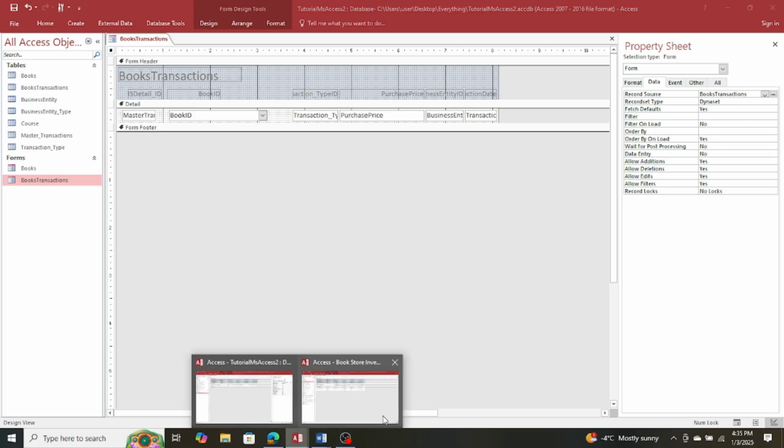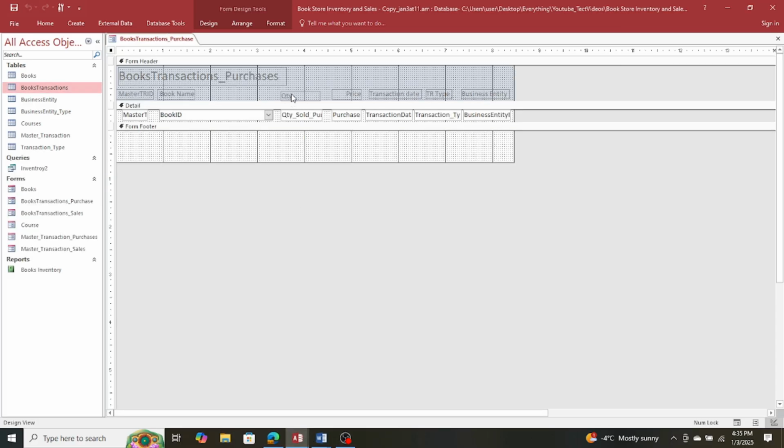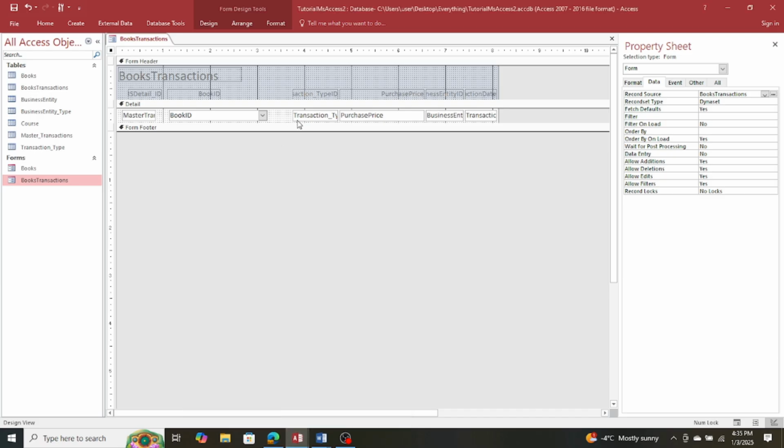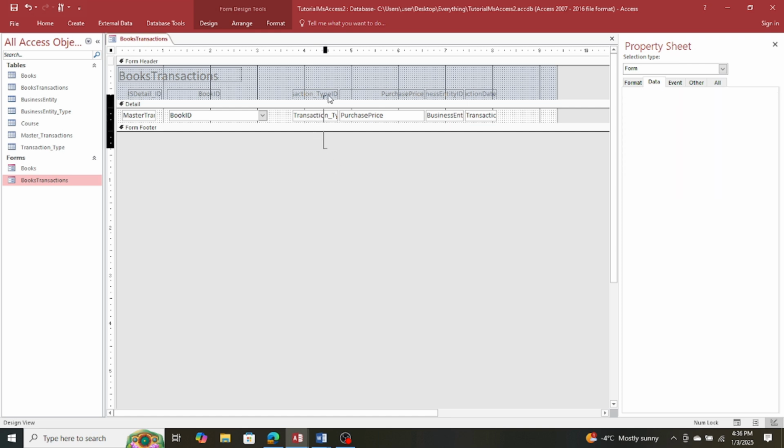Let's go to the quantity sold or purchased. Next column is quantity sold. Quantity. Let's add a label.